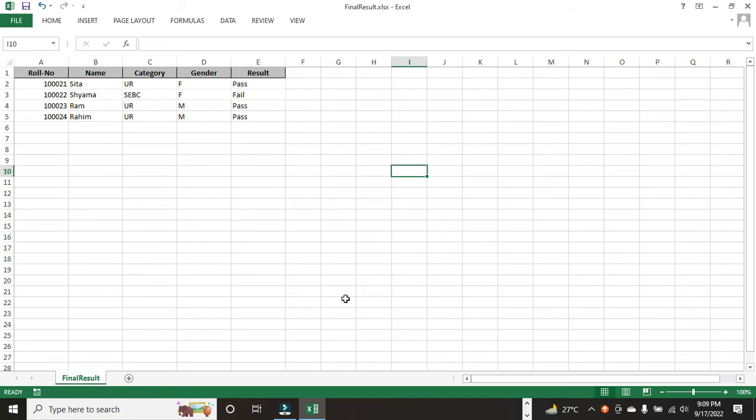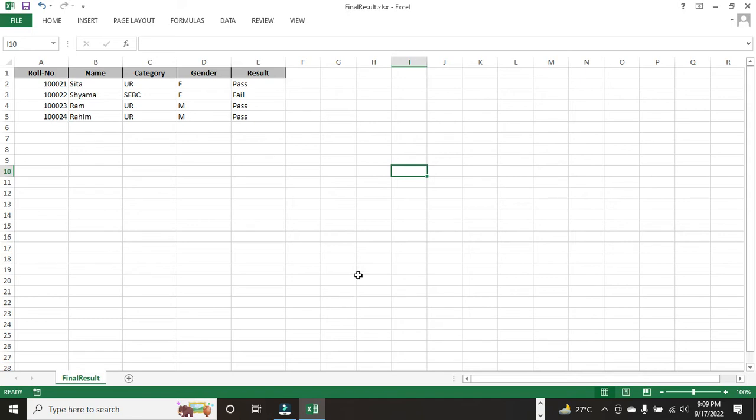Hello friends, in this lecture we will look at how to explore and use MS Access, which is a topic for your computer skill test in government exams like ASO, judicial service, etc. So we will focus on the ASO computer skill test and the MS Access part of it.